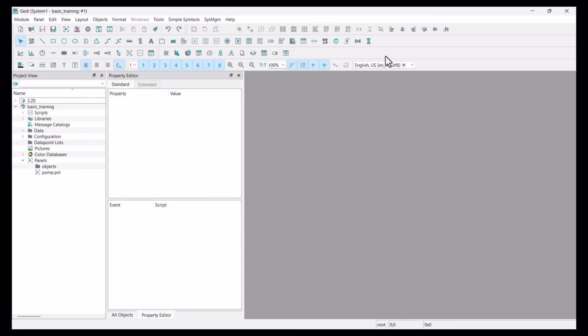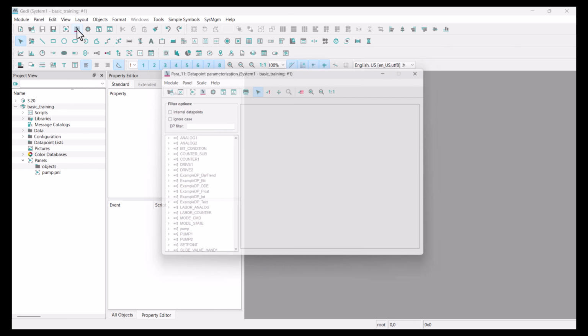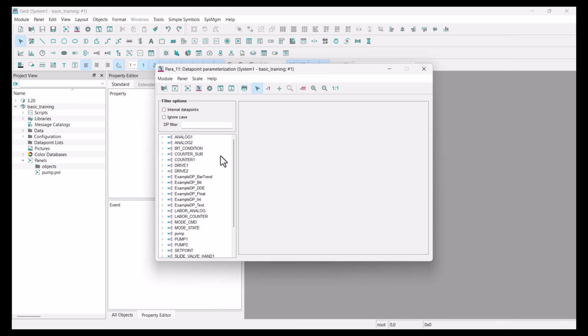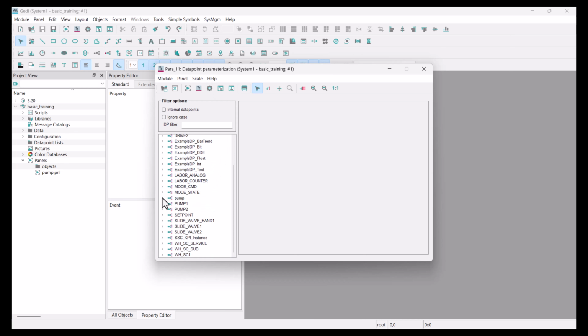Now I will show you how you can store your data. For that, just open once more the Para tool. Remember the icon in the Gedi with a red line, Para. In the Para, browse to the pump objects which we created already with those tags. I will show you the example for Pump 1. For the other pumps, you do it accordingly how I show it to you here, or you use the mass engineering way, which I will also show in some later videos.